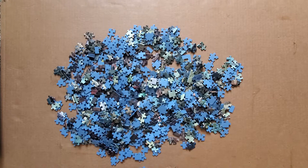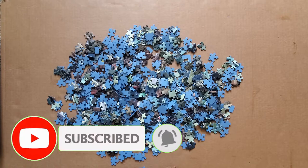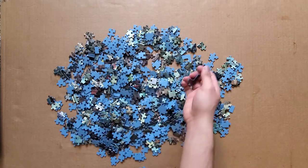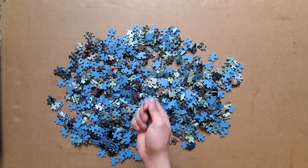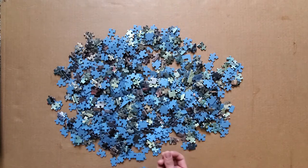I don't know if you can remember from the previous puzzle, but all these pieces, square pieces and rectangular, all the rectangular pieces, we can get rid of those. We don't need them. And yeah, let's put this puzzle the right side up and let's get started.